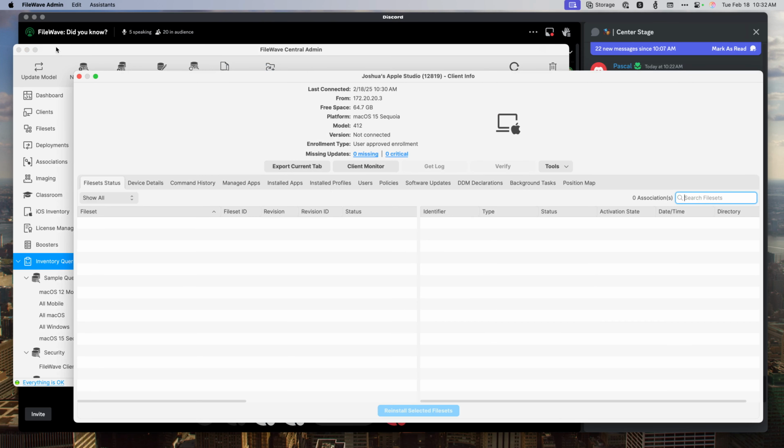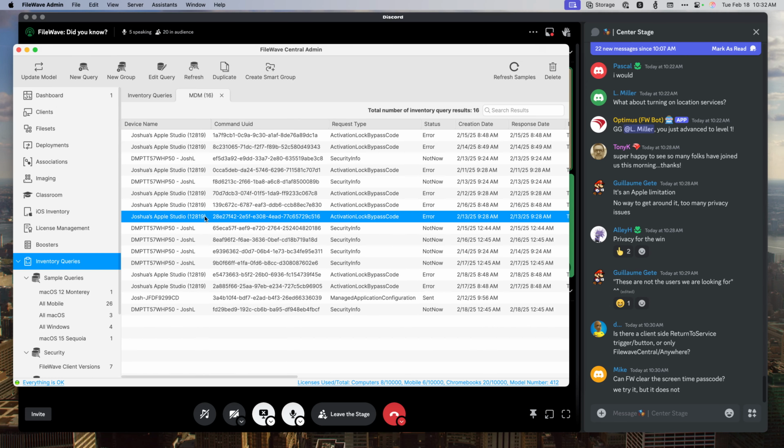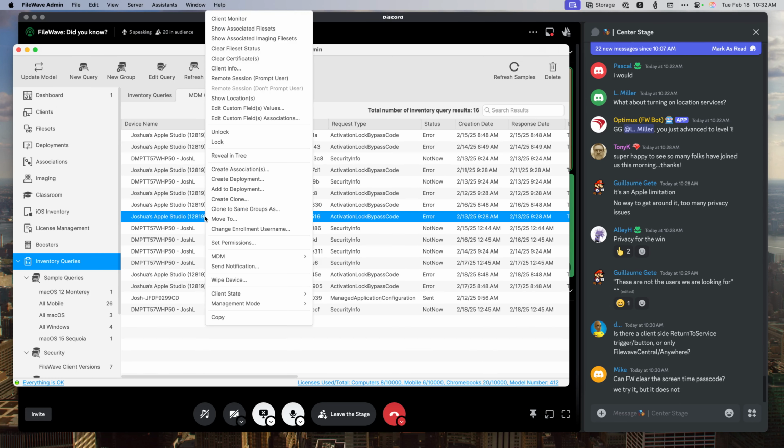Yeah, you can get to it. It's just that the default behavior in the client view is to open client info, and that's not the case in reports. We're going to change that behavior, but you can get to everything here now, which is super helpful. And as I mentioned before, we're going to do a sneak preview of Client Monitor at the end of this, which also relates to client info. We've got some cool stuff there.